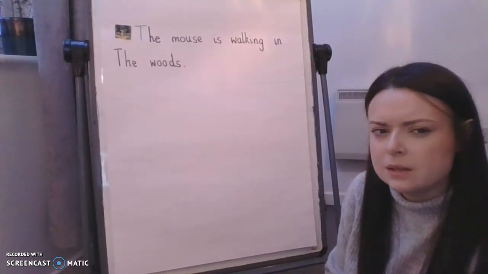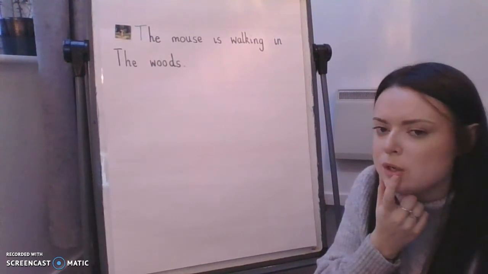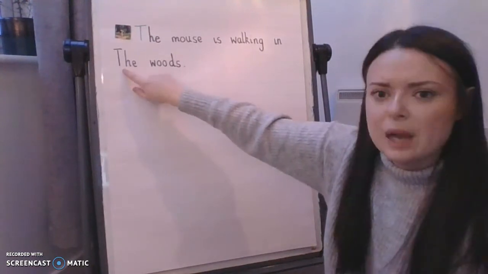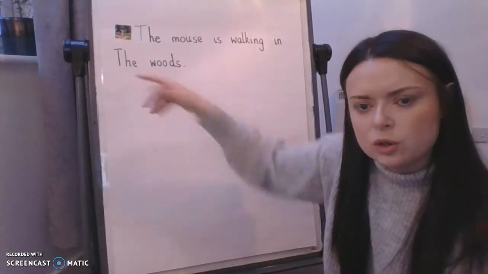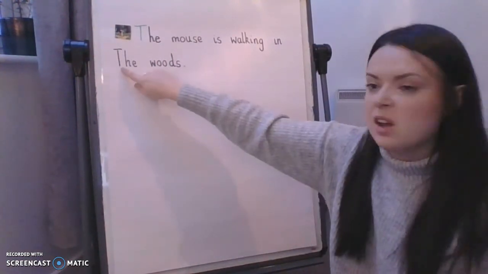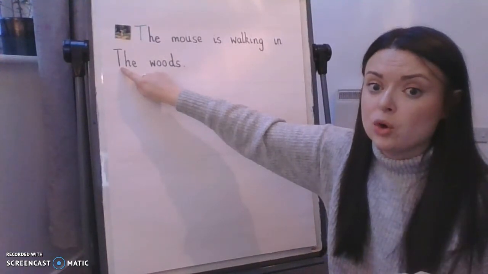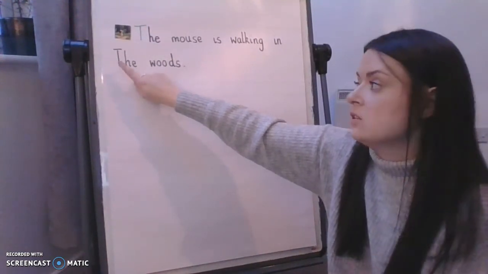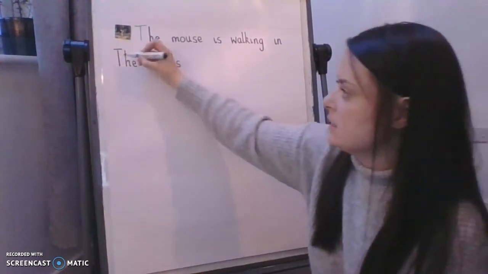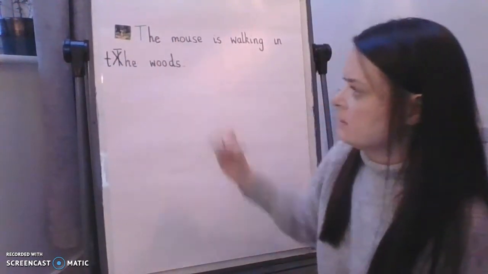Okay, I've checked my sentence. I think I've noticed something. Can you notice anything? Well done if you notice. I put a capital letter for the. Do I need a capital letter? I don't know, because it's not a name. It's not a name of a place or a person. Okay, so I do not need a capital letter in the middle of my sentence there. So I'm going to cross it out and do a lowercase t.